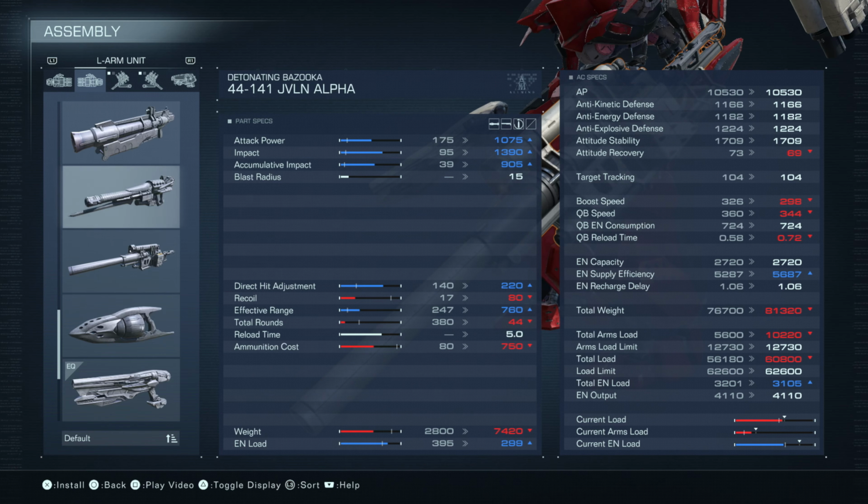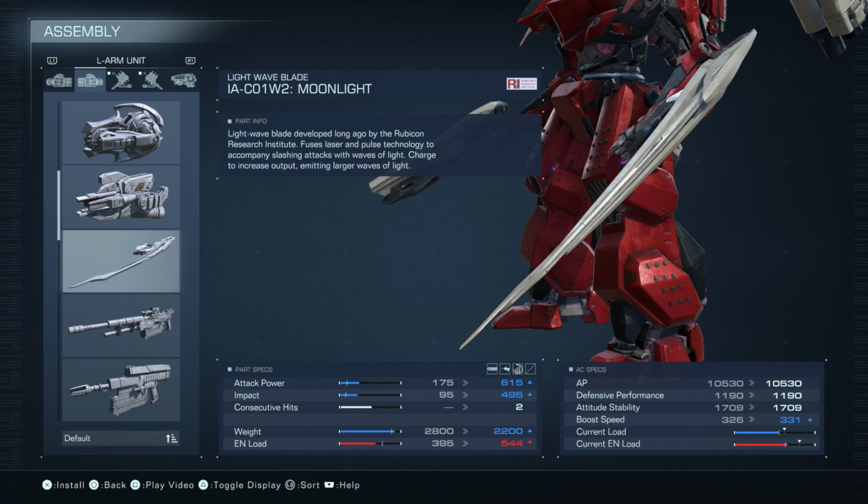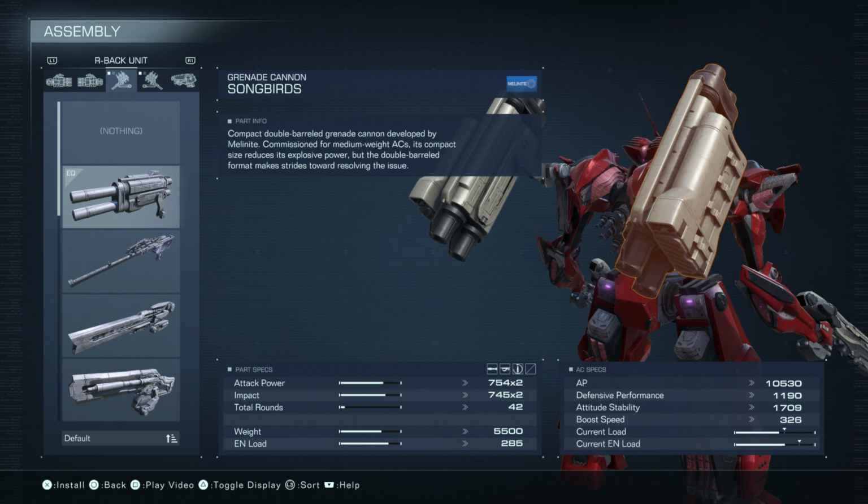So, hold on. Can you use this at range? Is that the deal? Fuses laser and pulse technology to accompany slashing attack. Yeah, so I think the benefit here is that it's technically a ranged attack. But I have not used it, so I can't say for sure. Charge impact, charge attack power, and charge accumulation impact are really high. 2010 on the charge attack. So maybe this is just good for the charge attack. Hard to say. But yeah. Seems interesting. Plus, low weight. That's nice. Alright, where's that other weapon?